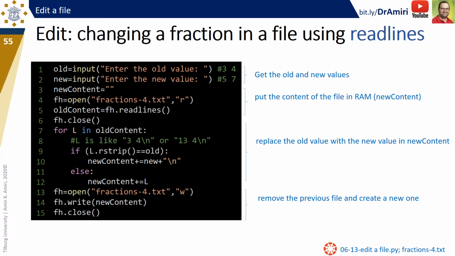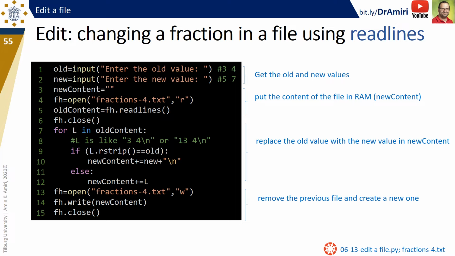Or if we read the last line, it would be like 13 blank space 4 \n. So in line 9, what we do is we remove the \n using rstrip. Rstrip removes \n and other white spaces that are at the right side of the string. So the result would be 3 blank space 4 or 13 blank space 4.